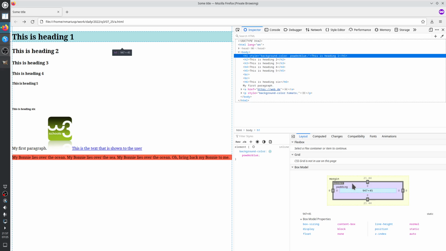But then the padding, which is 0, and the actual content, which is 947 pixels width and 45 pixels height, will have powder blue. So this whole rectangle will have powder blue inside.